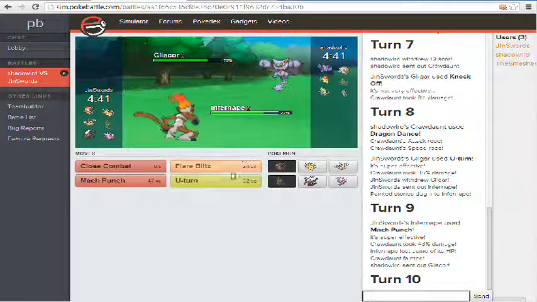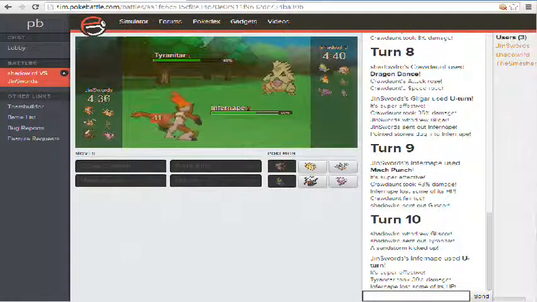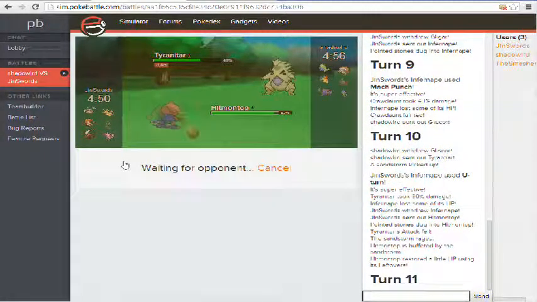I don't really want to stay in, so I'm going to get some extra damage off with the U-turn, but he switches in a Tyranitar, which makes the U-turn look like such a better play. The play... I predicted that all the way. No, I'm kidding. I didn't predict that. I was just hoping to get a little bit of extra damage off from the Gliscor.